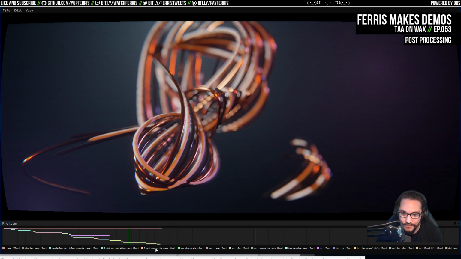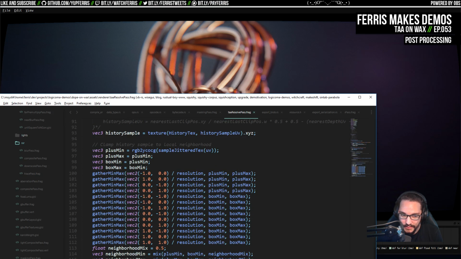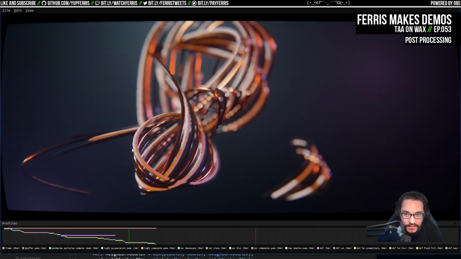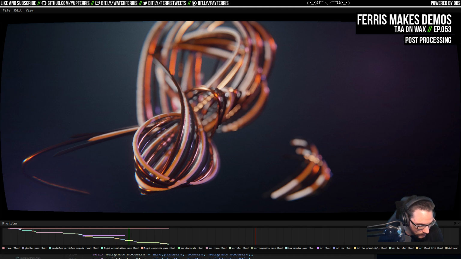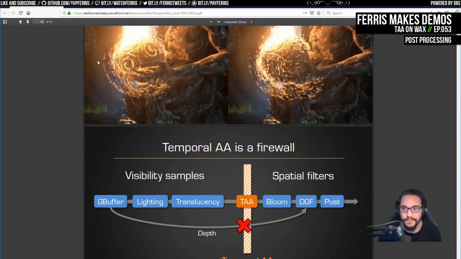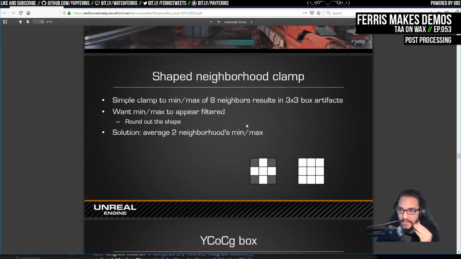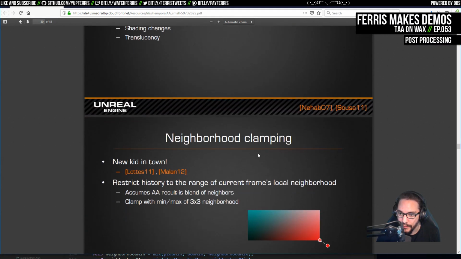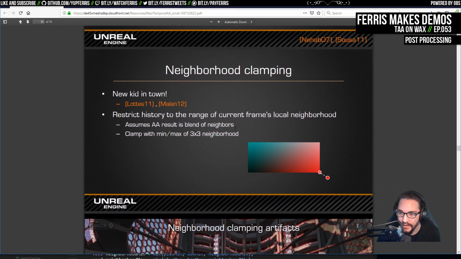So to do that, there's a couple different things we want to do. We actually sample a couple things here. The Ferris slides have a good example of this. I'm just going to pull those up again. Where was it? Here? I didn't close these, did I? I think I did, and I shouldn't have. No, I didn't. Here we go. So they talk about this in the Ferris slides. To get rid of ghosting, they want to do this neighborhood clamping. So you literally look at the 3 by 3 neighborhood, and then you clamp the color within that neighborhood.